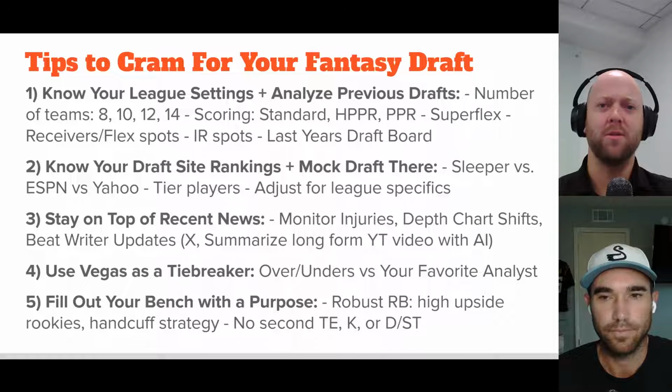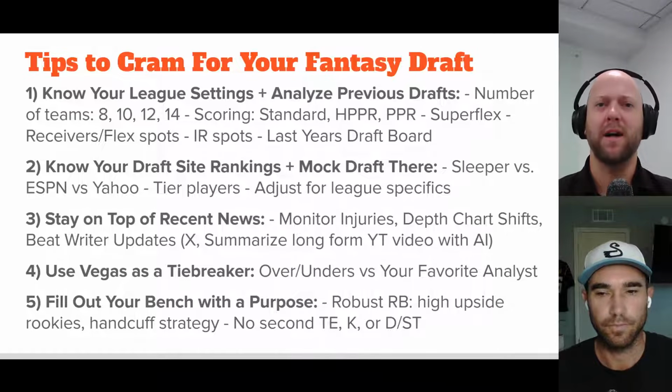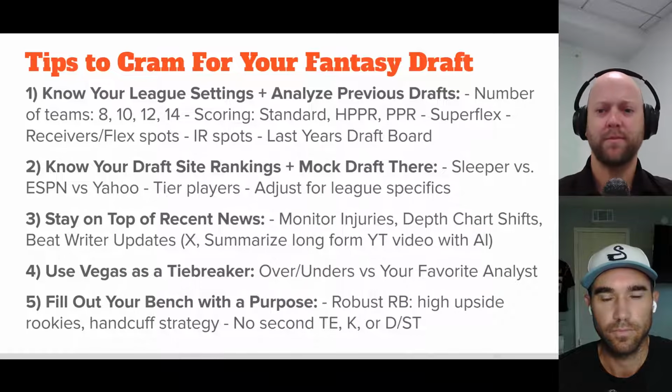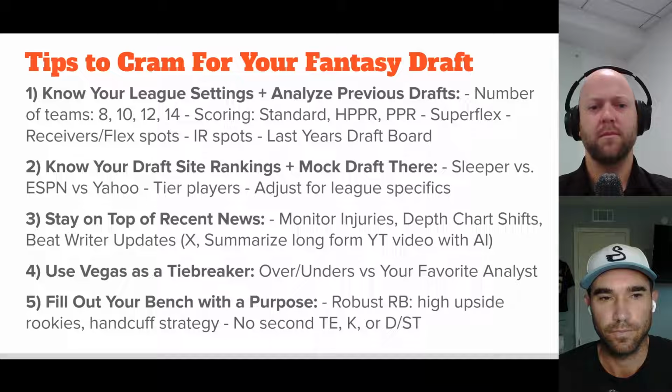So, we went over values and avoids in ESPN, Yahoo, and Sleeper. So making sure that you know where to attack value based on the rankings on any given site is super important. And you want to make sure that you have a command of the ranking sets where you're going to be drafted.